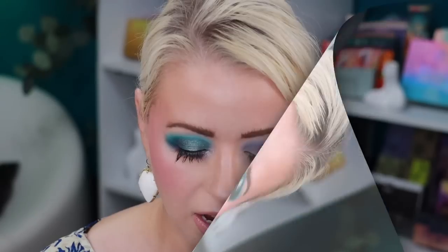I'm gonna go back in with that medium tone gray right now. Just kind of want to fix this purple if I can. Let me go back in with Mixtape. This was the mid-tone gray. I'm gonna go back in with Payphone, which is the very first shade, that very pale gray. I already see the shade we're gonna use. We're gonna use Jawbreaker right here.